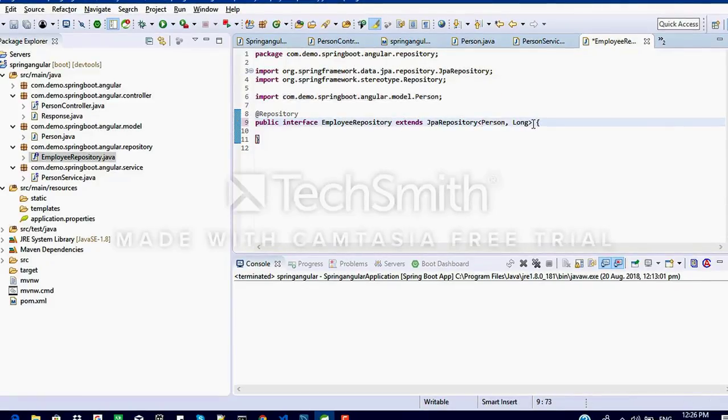So this repository only performs operations on the POJO class of Person, just like the model class. I am creating a model class as Person, and this repository only performs operations on that model object, the Person object.